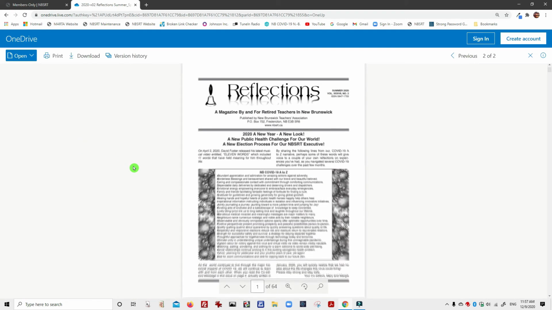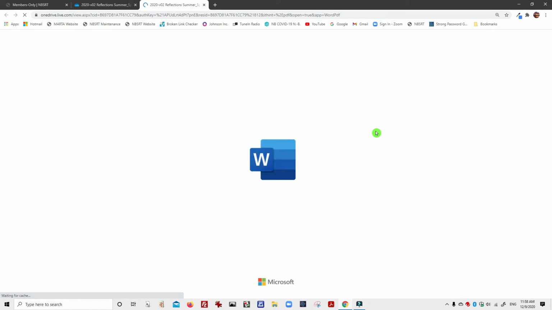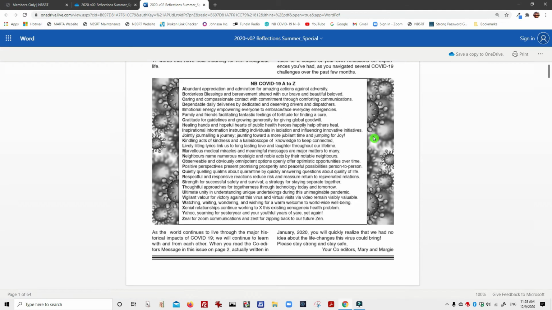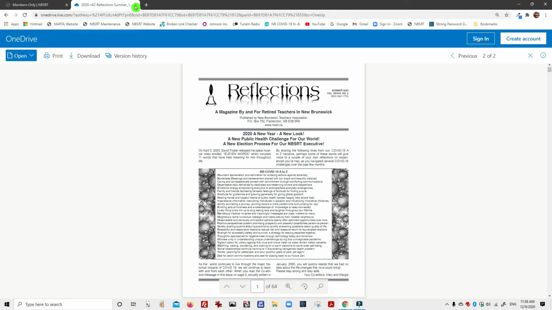Now this display is simply a display. It's not really what you would use to read. In order to read this online, you would move to the Open button in the upper left hand corner, click on that and open, and now the magazine will open in full format and make it easier for you to read. If you'd like to download this particular issue, you can go over to these three little dots, click on those, and there's your download button. And you simply select a location on your local computer and save it there. So we'll close this window, and we'll close this window.